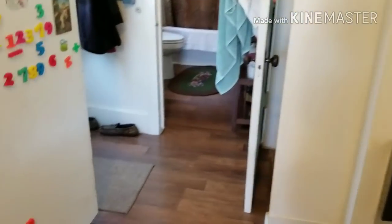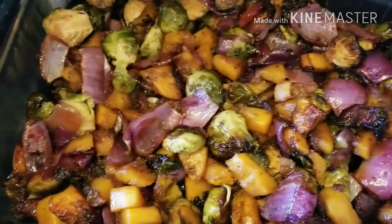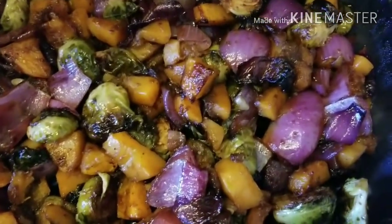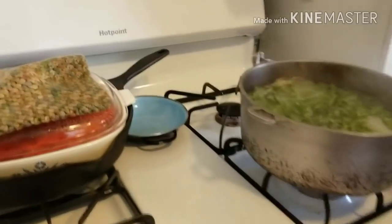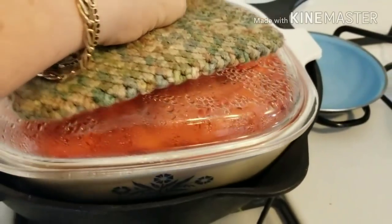Well, we have a busy little kitchen in here. This is the roasted vegetables Kathy made, and that's got the purple onion, Brussels sprouts, and butternut squash. And it has a balsamic glaze. Raspberry glaze. So yep, it's absolutely divine. How divine is it? Pretty divine. Pretty darn. And then we got the carrots here, and they're honey glazed carrots with butter, of course.